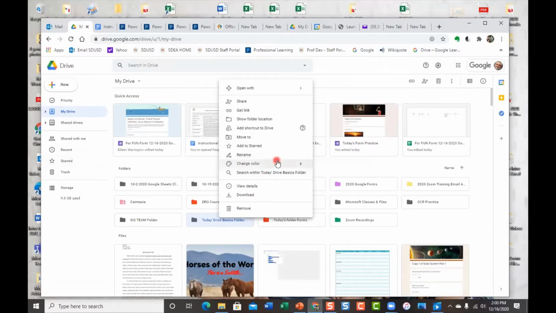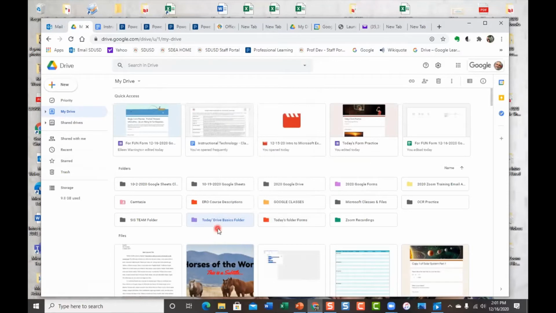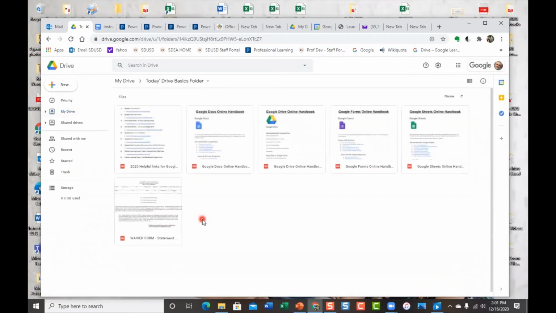We can rename this, but right now what we're trying to do is just change the color so it stands out. I've got a number of different classes around this with different colors. Why don't we just go ahead and maybe make it purple, see if that doesn't stand out. We have another one up here that's purple, but that's okay. So that's how quickly you can change it to make it look different. Again, I'm going to open that up, and there's all the files that we just put in there.